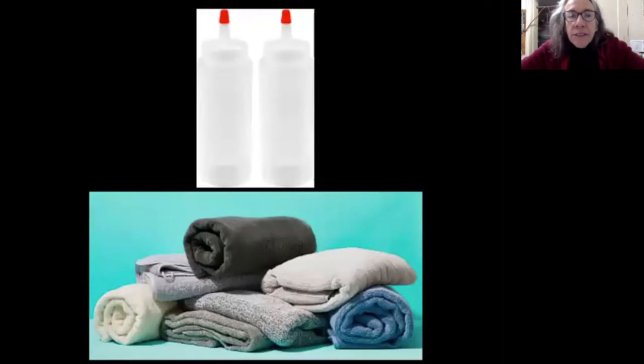Other supplies that you will need for engraving and filing are a squeeze bottle for water and bath towels. When working with diamond tools, you always need water. The water cools the diamond surfaces and makes them work better. If you don't use water, the tool will only last a few hours before the diamonds just fall off or stop working. When you are engraving and filing, and you will notice this in the videos, I am squeezing out a little puddle of water and it gets cloudy pretty fast. Then I mop it up with my towel and I put down fresh water.